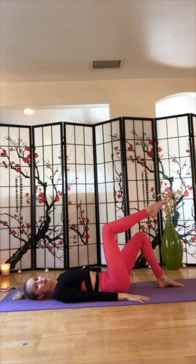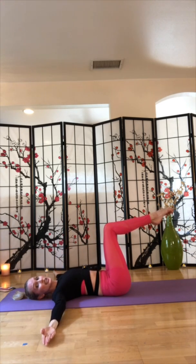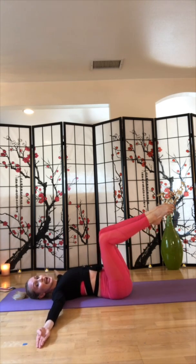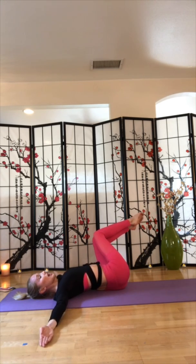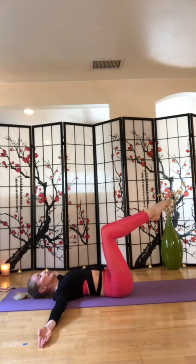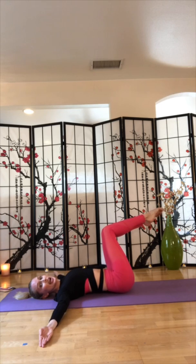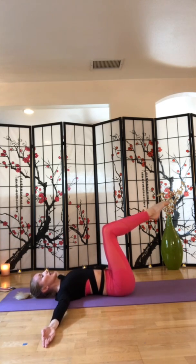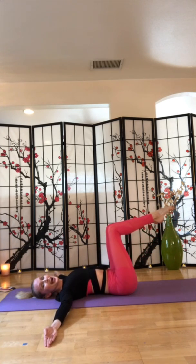One leg to tabletop, other leg to tabletop, pointed feet, arms out to the side, legs glued together, keeping the shoulder blades on the floor. Drift the legs one way. Exhale. Inhale. Exhale. Inhale. Supine spine twist. And inhale. Exhale. And inhale. Exhale. Maybe you'll get a little crack in your back.